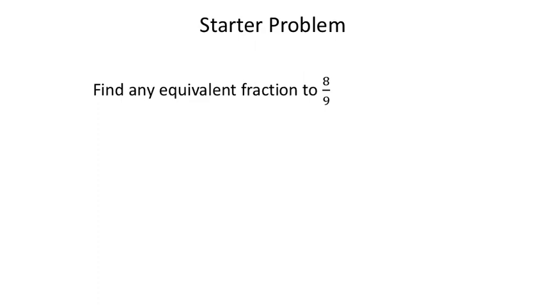All right, let's find any equivalent fraction to 8/9. Just a quick starter for us. Like I've said before, what I like to do is just rewrite the entire fraction as is. But then if I tack zeros onto them, it works, which means it doesn't matter how many zeros you tack on, just as long as it's the same amount. So where we start with 80/90ths, now it's 80,000/90,000ths. There we go. And maybe it'd look better if I made that line longer.